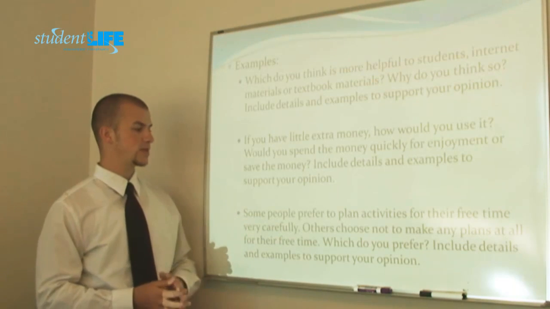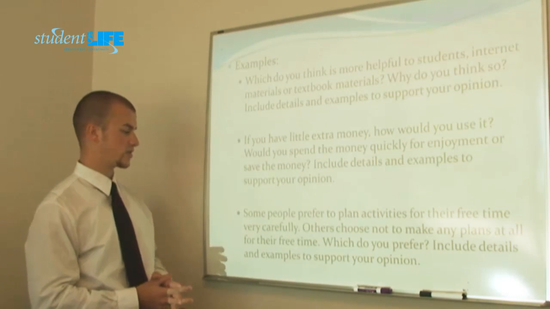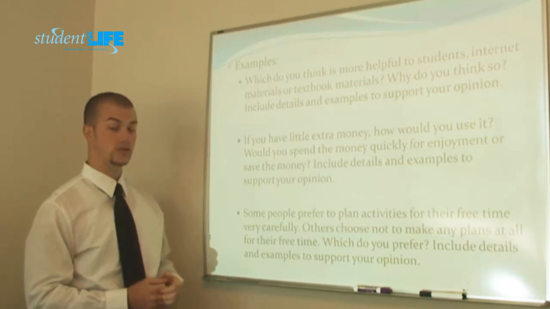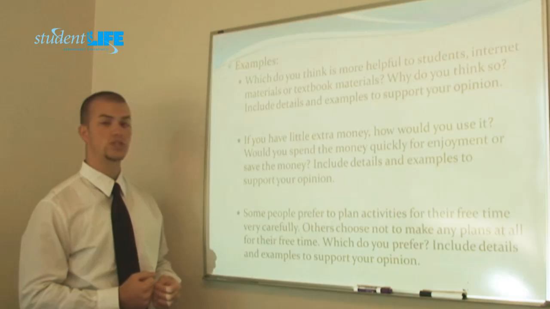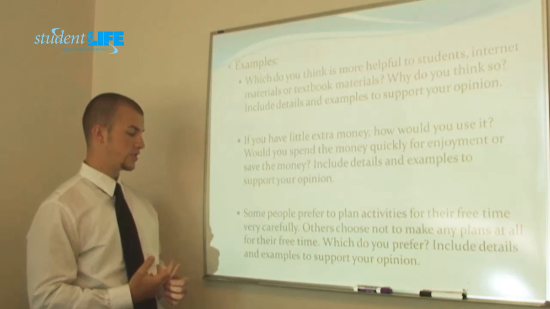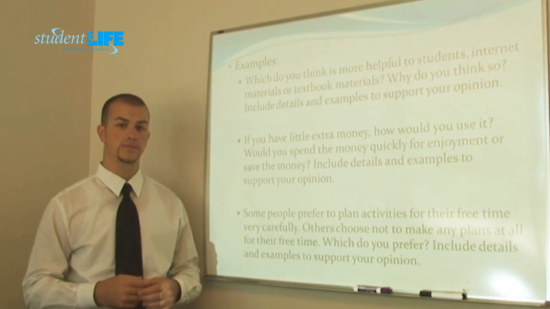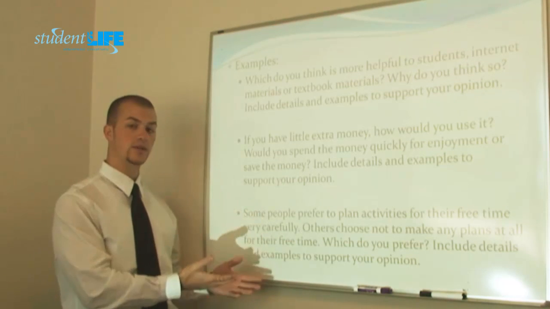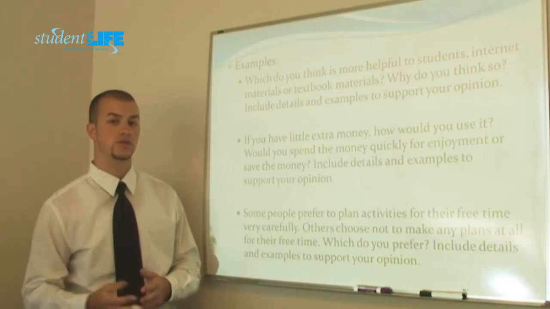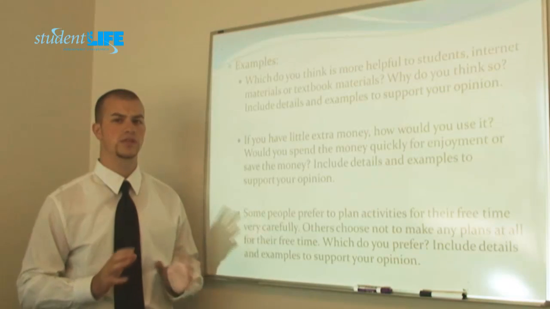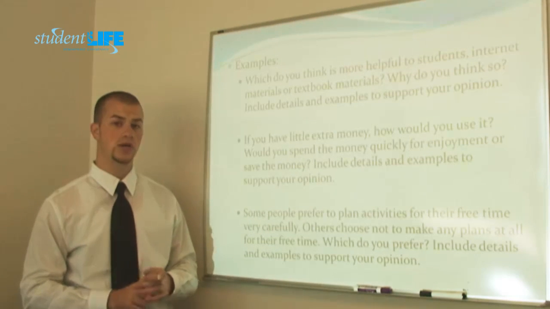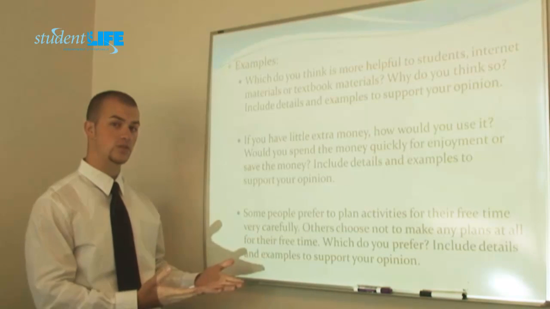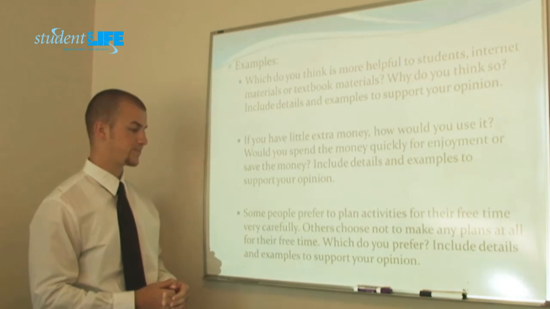Question 3 says, some people prefer to plan activities for their free time very carefully. Others choose not to make any plans at all for their free time. Which do you prefer? Include details and examples to support your opinion. Okay, I'll say it again. If sometimes you make a plan for free time and other times you don't, don't try to choose both and then explain them both. Just choose one. It says which do you prefer, so you need to tell them which one you prefer and then explain why.